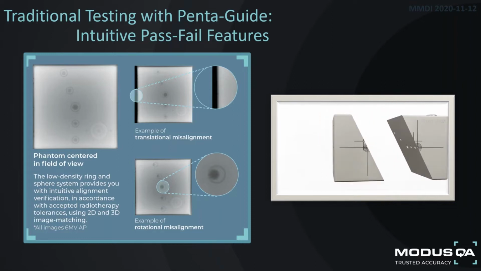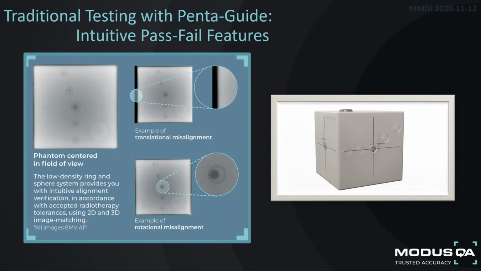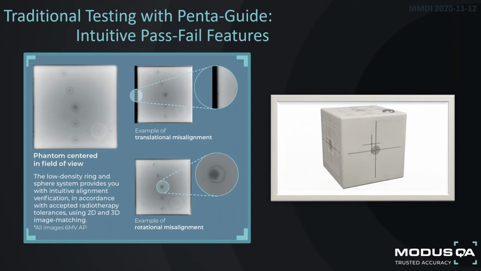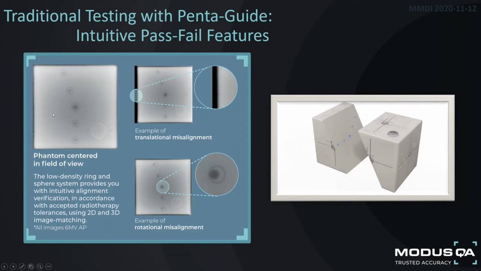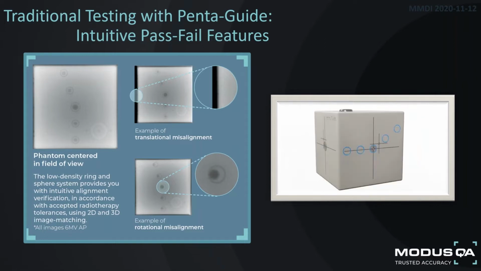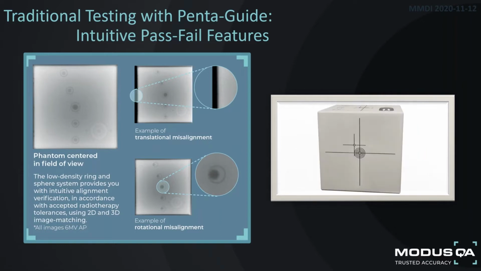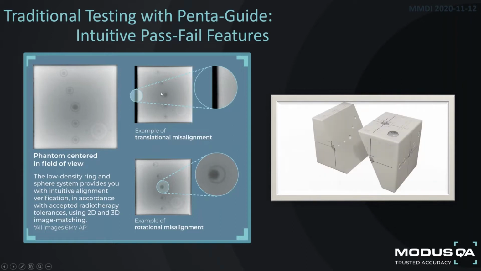The alignment of these objects would be useful to verify the alignment of your system. So I can bring your attention to the image on the left side. The AP image here shows the geometry in perfect alignment, where the spheres are perfectly aligned within the rings. And so the images on the right side of the screen show you visuals where there may be a misalignment.